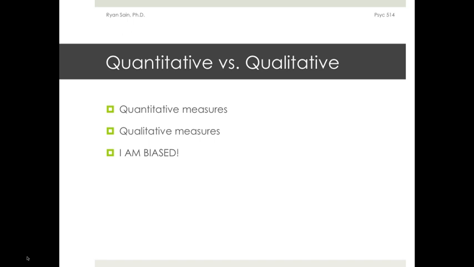So a quantitative measure, can I get a number for it? And for me, quantitative measures really fall along the lines of direct observation. Can I actually count something? There's other types of quantitative measures, but it tends to be on this continuum between qualitative and quantitative, with qualitative at one end and quantitative at another. The quantitative stuff is basically our hard numbers. Now, you might be thinking, well, what about those surveys that say agree, disagree, strongly agree? For me, in a sense they're quantitative, but they're also qualitative because you're evaluating your opinion about something rather than directly assessing it. In a sense it's an indirect assessment because you're self-reporting. And anyway, there's problems with it.